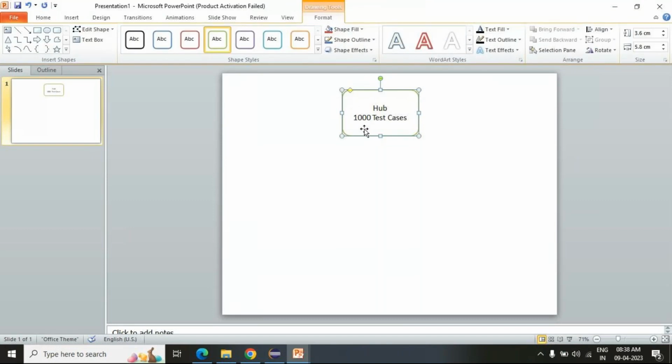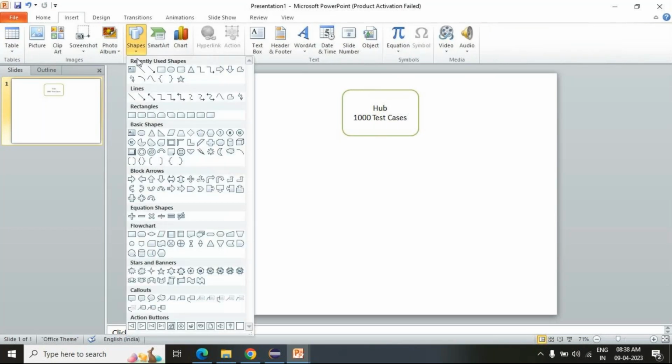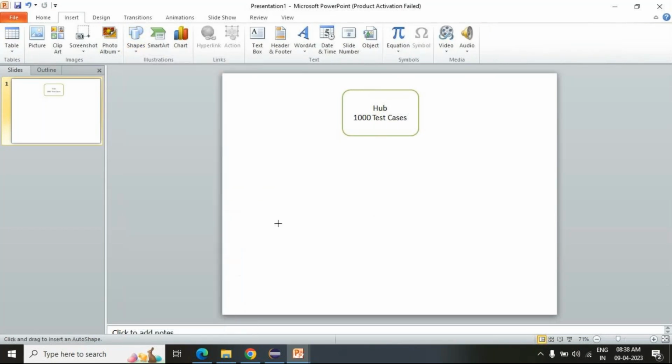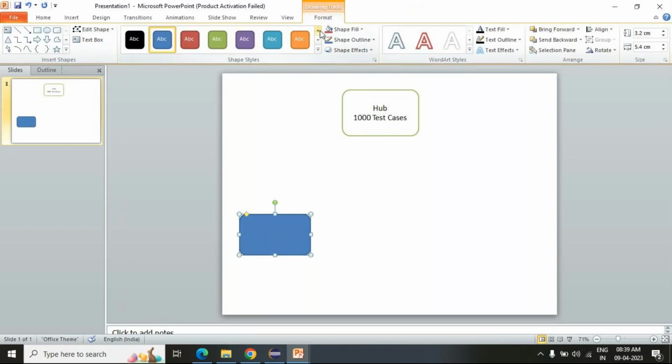Let's say this is one Windows machine or Windows server machine where all your test cases are, and in Selenium Grid there will be node machines configured to this particular hub. So this is your node machine.